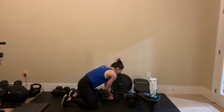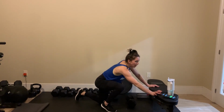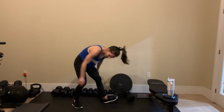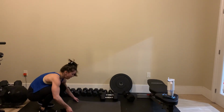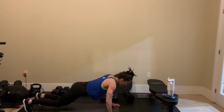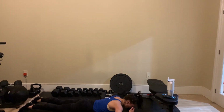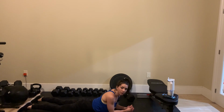Okay. Next, we have 3 exercises. Again, first one is a back exercise. We're going to be doing Superman lift. So we are laying on the ground. Hands are going to be behind the head. Eyes are down towards the ground. We're lifting the chest and the feet off the ground, trying to keep those legs as straight as possible.